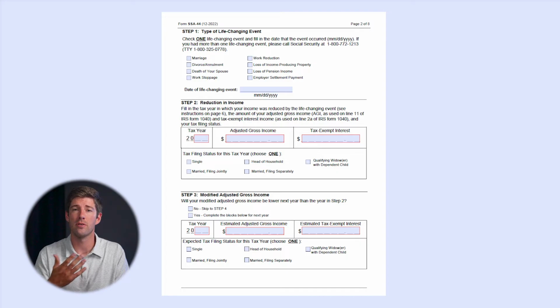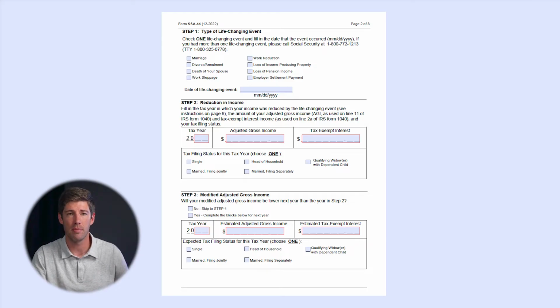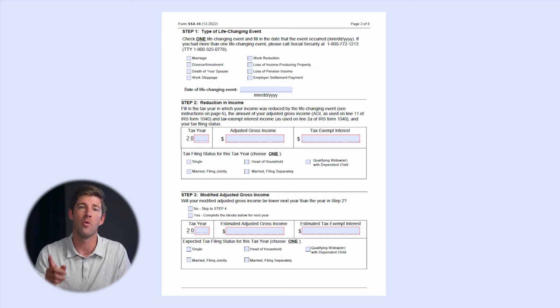In our experience with those submitting this form in the year that they had their income reduced, they will need to resubmit this form again next year, because that 2-year look back is now looking at the income from 1 year before they retired and will be higher again than the current income. So you may need to submit this form again next year.